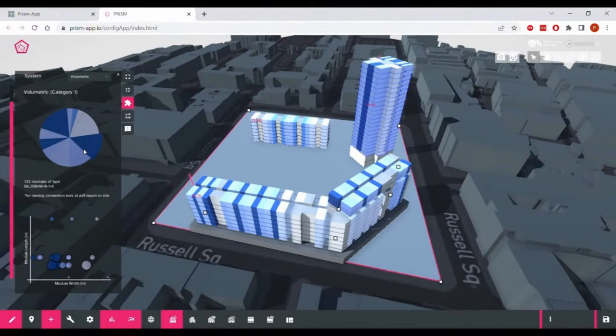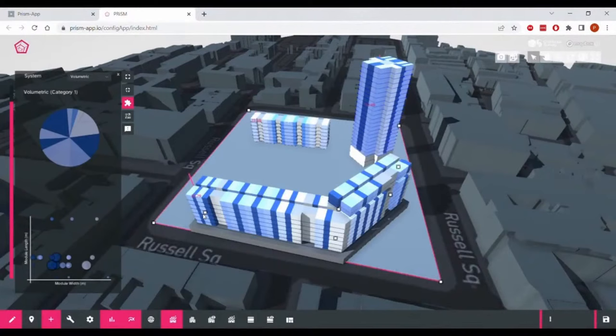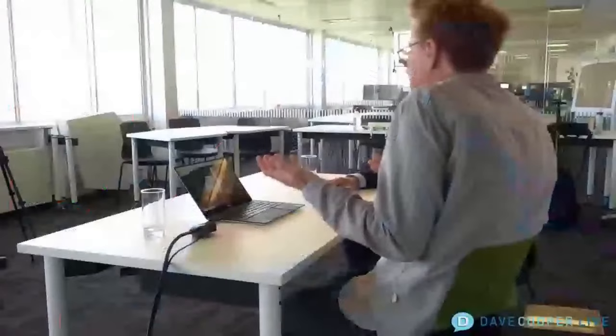I've got all sorts of different metrics coming out here. The feedback is saying: you could build this out of this array of modules, but maybe you want to design it so there's less variation. Different manufacturers have different impressions of that. You can just mess around with all these different possibilities — it's really drag and drop. We get very simple feedback: red, amber, green — what's good, what's bad. Is your floor-to-floor height acceptable? It's telling you in real time what to look at because there may be a conflict somewhere.